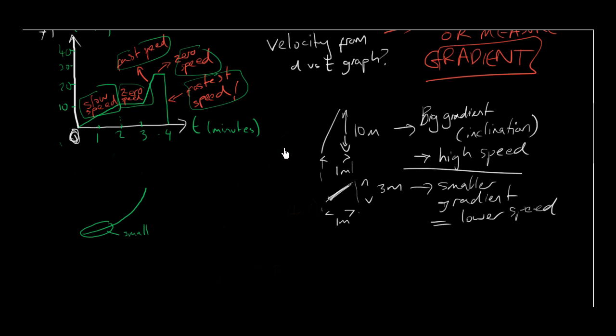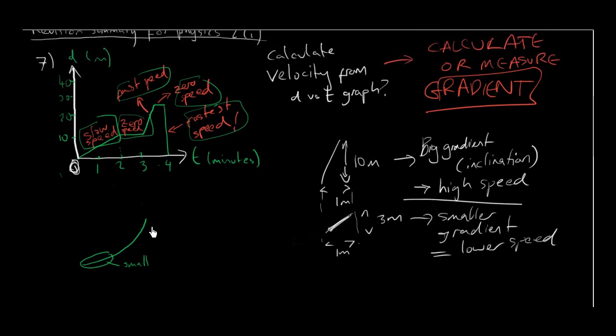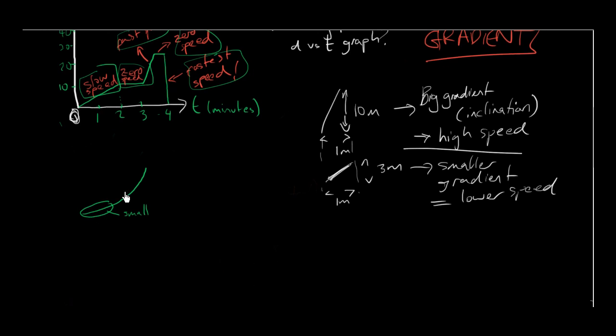Here the gradient, which represents the velocity, we just said that the gradient represents the velocity, so here there's a small gradient, so it means there's a small velocity. Here there is a much bigger gradient, so here there's a large velocity or large speed. Let's use the same words all the time because I'm changing from one to the other and they're slightly different, but here we're talking about speeds for now. And so small speed and then larger speed, so here there is an acceleration, right? It's going from smaller speed to going quicker, so this is an acceleration.